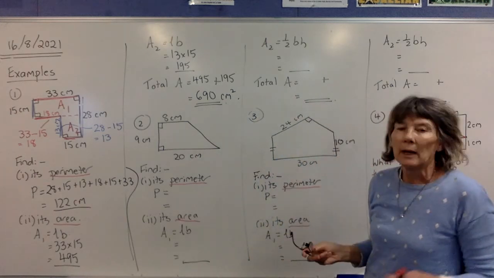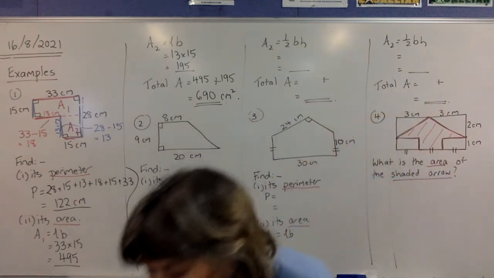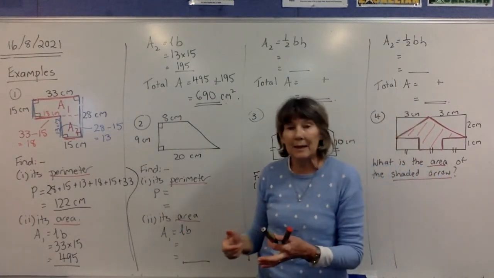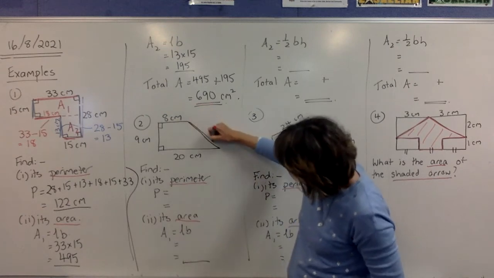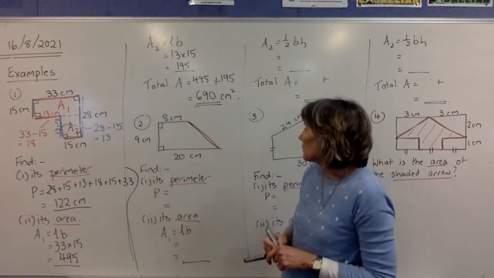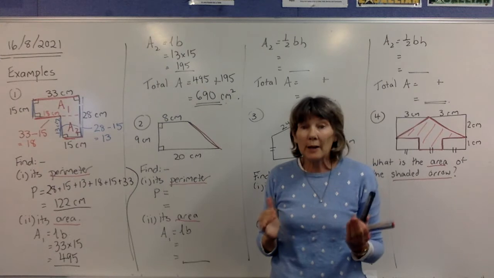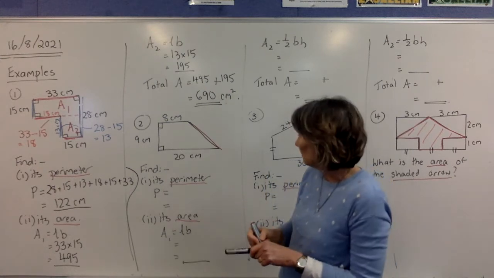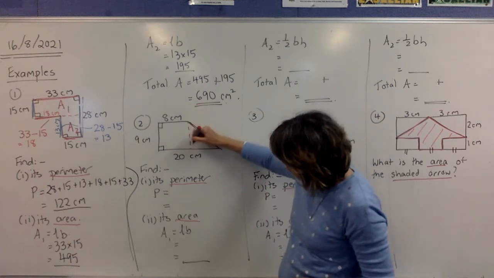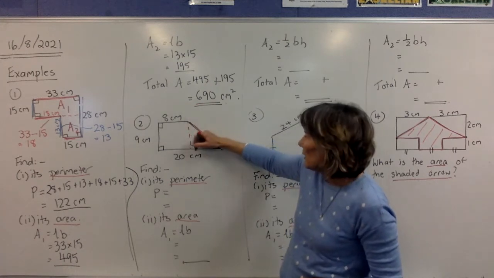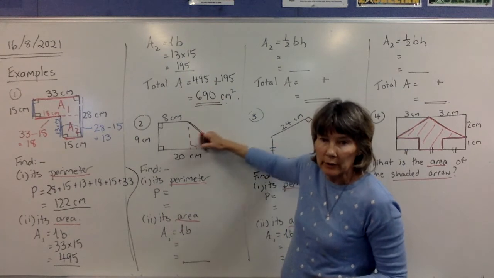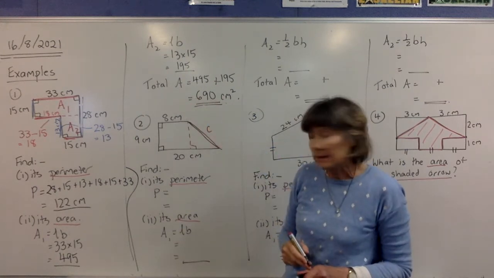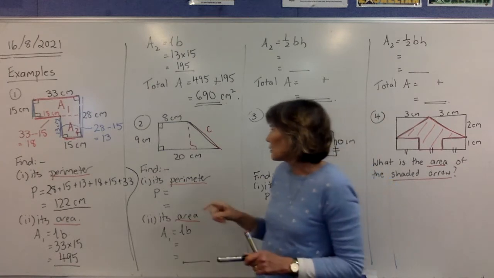Okay, number 2. Again, we're doing perimeter and area. So looking at the perimeter first, we're doing the total length around the outside and we need every side length. Now in this one, we don't have that side there, so we need to find it. So sloping sides, remember, probably going to be your hypotenuse on a right angle triangle. So if we just draw up a dotted line there so we can see that triangle that's there, and then that is your hypotenuse, we might mark it as a C. And let's see what else we know.